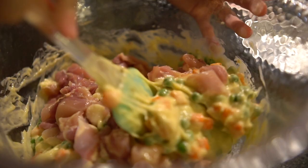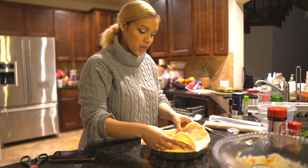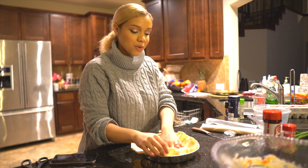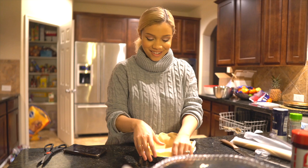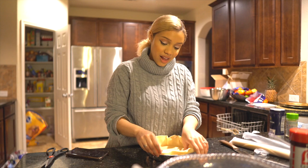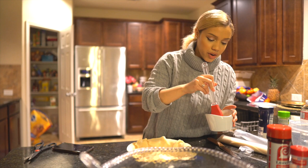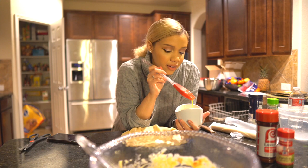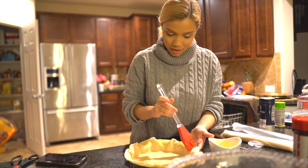So this is our first pie crust. I'm just gonna unroll it and put it in this really small aluminum baking dish — honestly because it was the cheapest, but you can use a Pyrex glass one if you have it. In this little bowl I just have one whisked egg and a little pastry brush. I'm just gonna brush it along the edges right here.